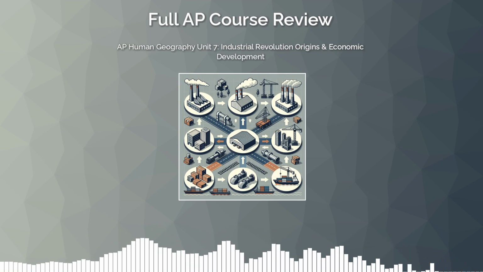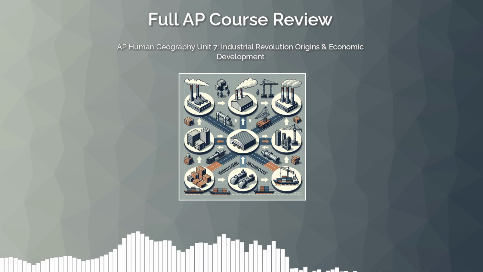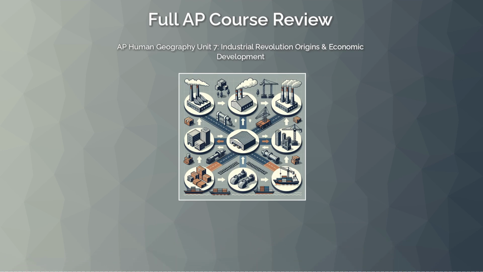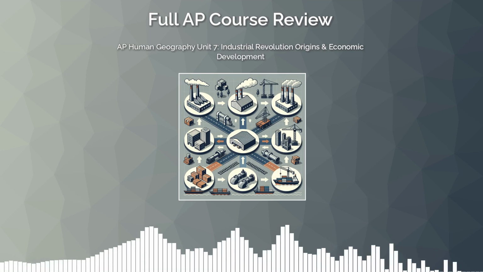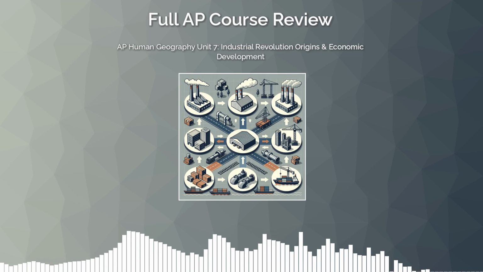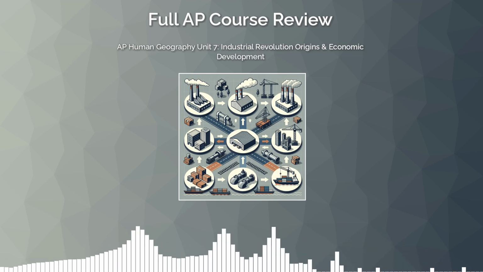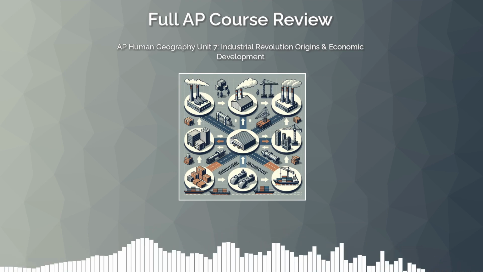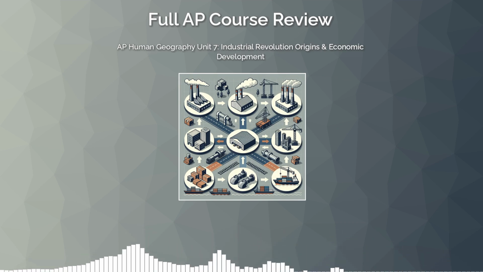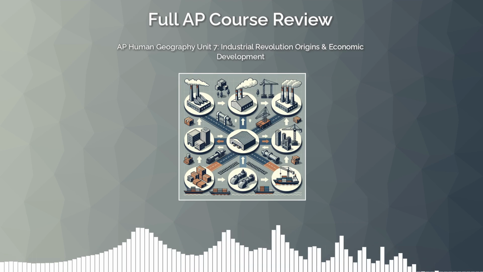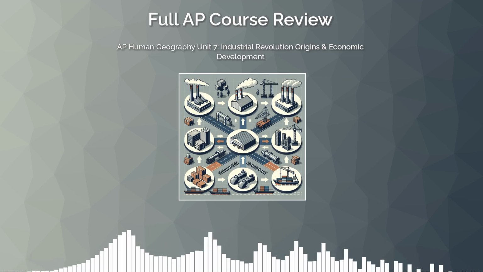Drawing the model for the FRQ. You absolutely need to be able to sketch Rostow's model. Picture a graph with time on the horizontal axis and economic development, or GDP per capita, on the vertical axis. The line starts nearly flat during stage 1, begins a slight upward tilt in stage 2, then rockets steeply upward during stage 3, the takeoff, before leveling into a steadier climb through stages 4 and 5.